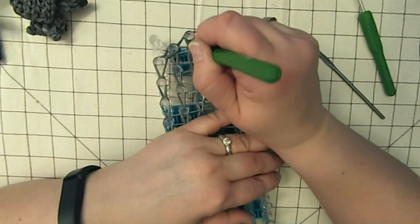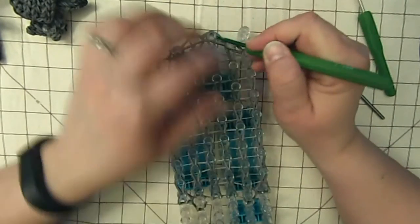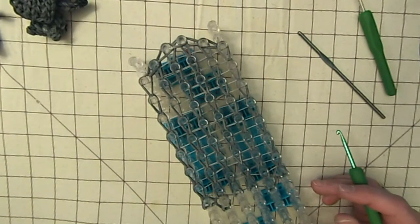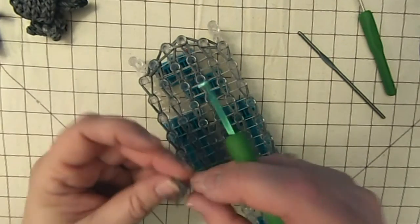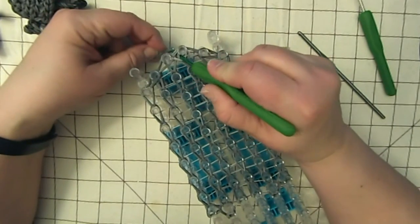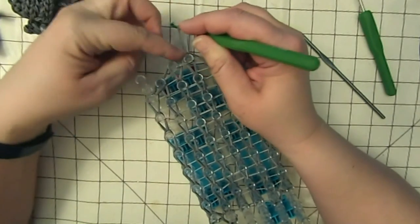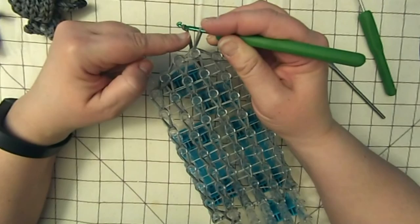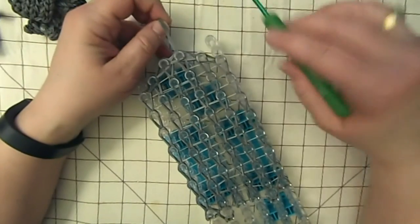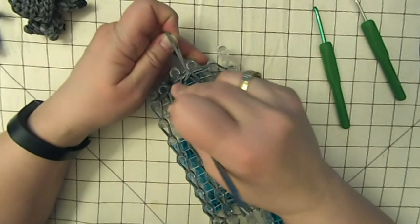And then this one, just pick which side you're going to go with, and it goes across like so, and then we're going to get two grey bands and tie that off. So dig down, poke it out the edge, put your bands on, twist your hook so it doesn't get caught on those bands, pull it round the back side of the peg, reattach your bands and take the ones closest to you, pull it over the top and pull tight. And then let's take this carefully off our loom.